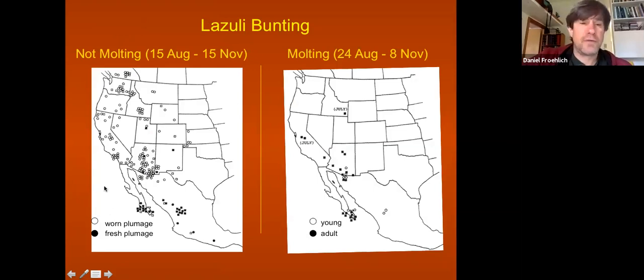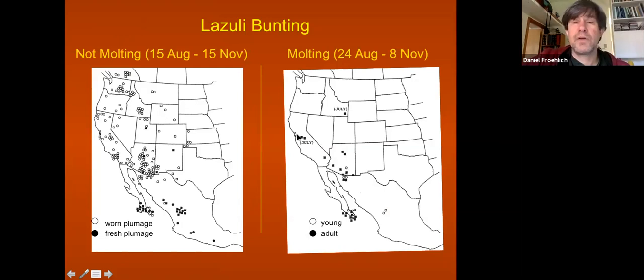Here's the data actually showing what's going on. Worn plumage throughout the breeding range, even down here into areas where they're migrating through, good numbers there. Fresh plumage though, hardly any of it occurs up here in the breeding grounds. See that? All the fresh plumage birds are down here toward their wintering range, a few right here in Arizona too.